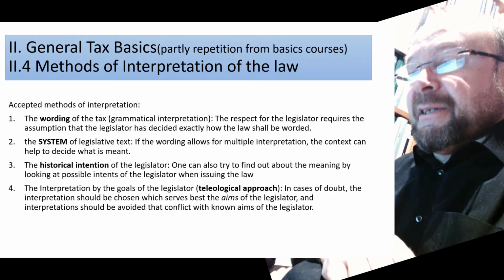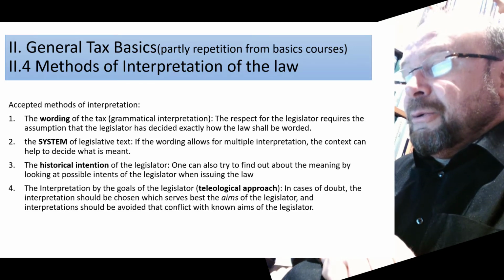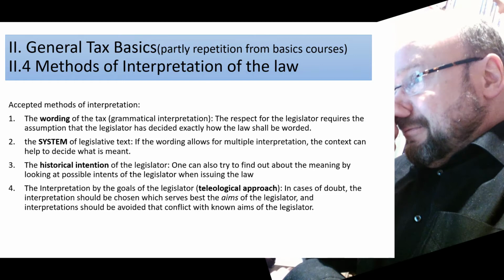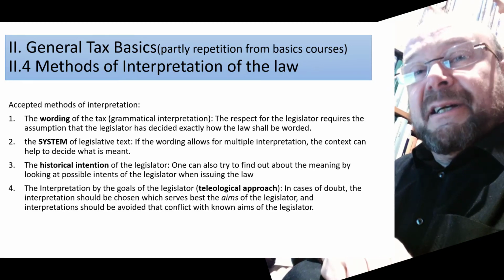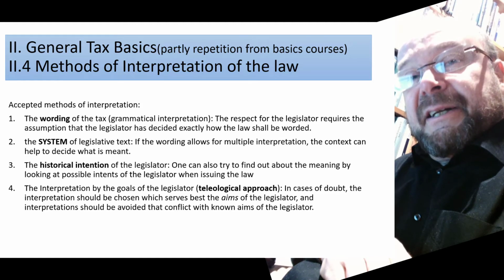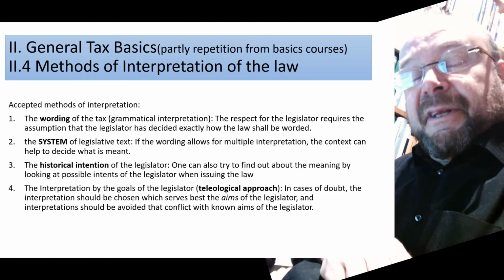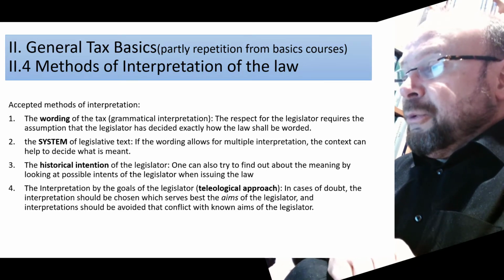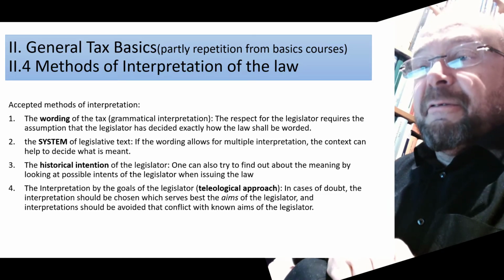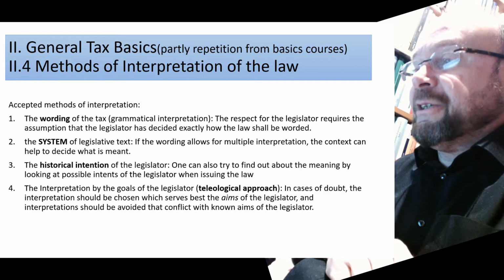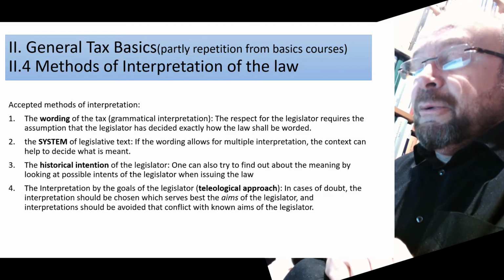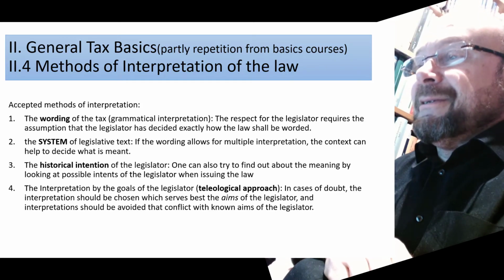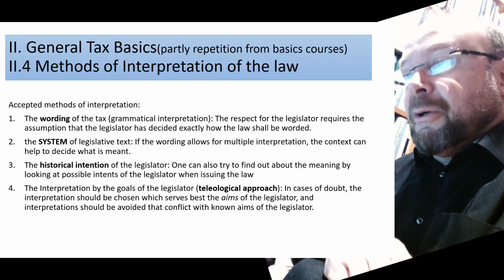an indicator for what the people deciding on the text meant. The system of the text, and especially the teleological approach, is there far more important. For example, if you can say that the mass of different language versions allows two different understandings, then very often you can argue that one of these interpretations leads to outcomes which are in brutal conflict with basic aims of the EU, so of the legislator. So keep in mind that when it comes to the interpretation of EU texts, these methods have a different importance.